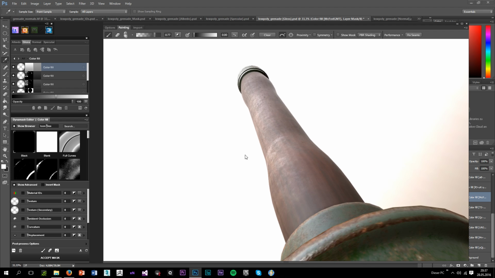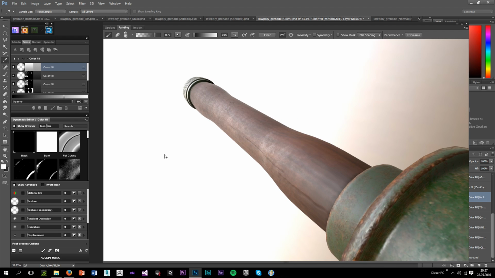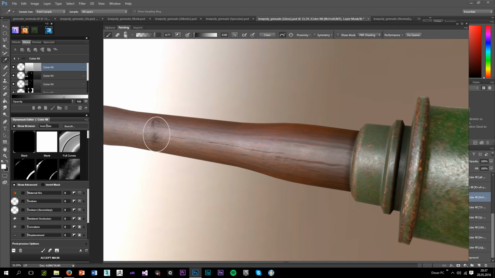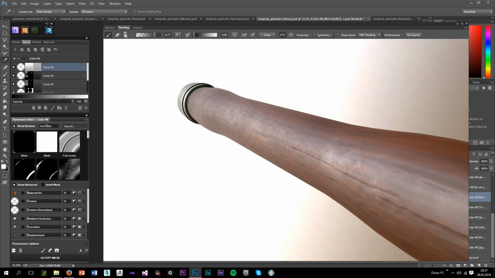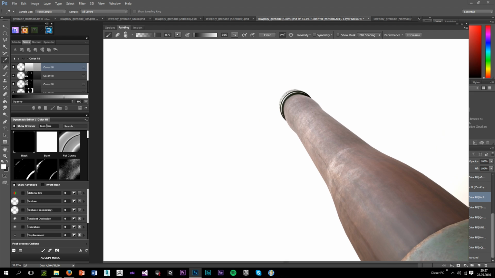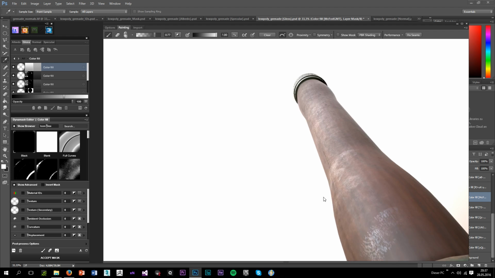Okay, now it should appear a bit better. So just add some random fingerprints.